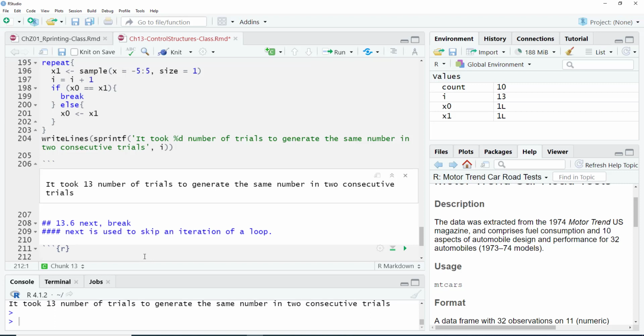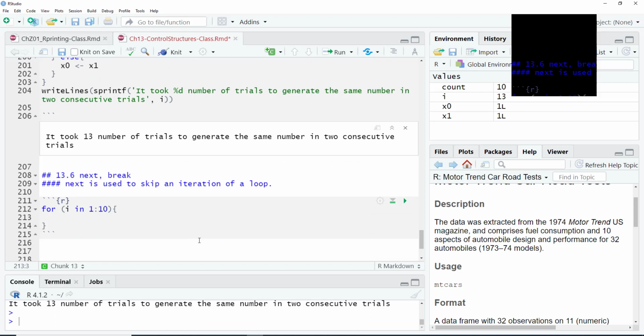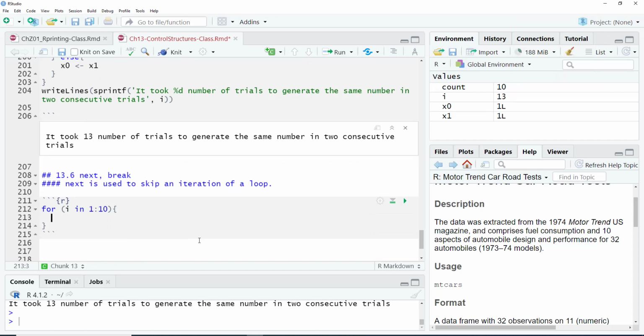Suppose we have a for loop, i in 1 to 10, or seq_len 10. Now if i is less than or equal to 8, I say next.